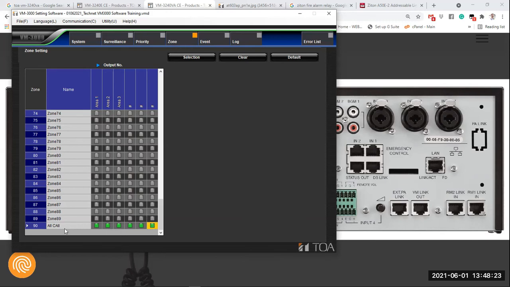So what it means is whenever I call an all call, I am going to be broadcasting sound to all these 6 outputs. But because you're going to physically connect 3 outputs, you can disable number 4, number 5, number 6. You can leave them on, you can disable them. I can leave them on for now.